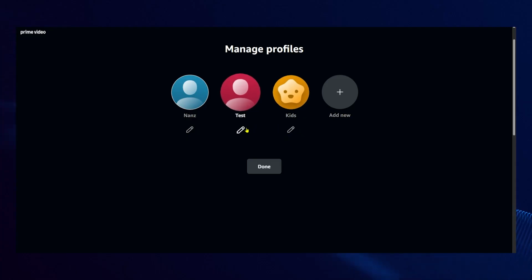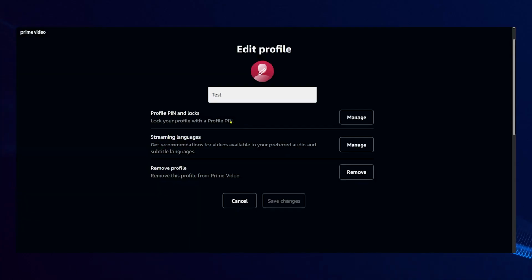After selecting the Edit Profile option, the next step is to choose the profile that you wish to delete. You should see a list or a grid of profiles that are currently active. Carefully review the displayed profiles and select the one you no longer need. Taking a moment to confirm that you have selected the correct profile can help prevent any mistakes during this process.